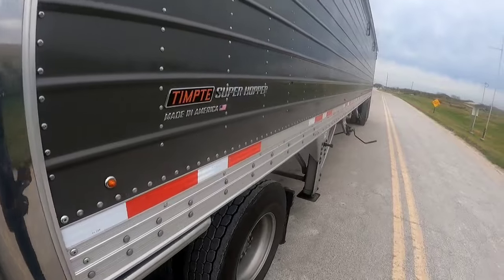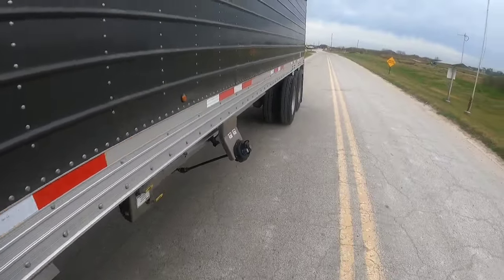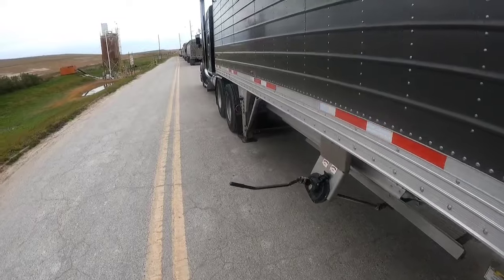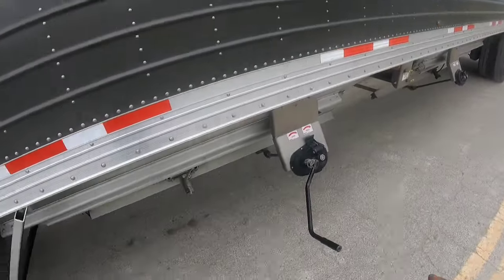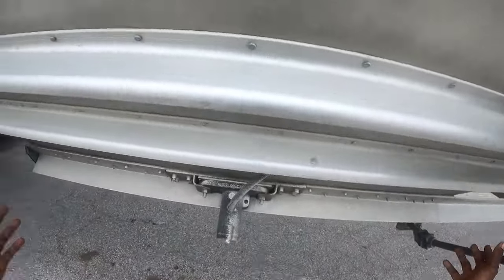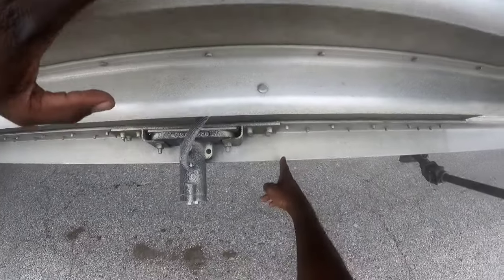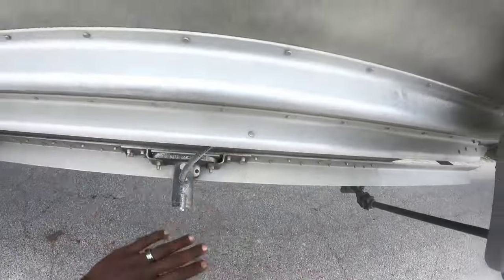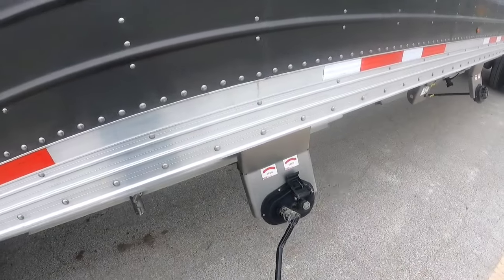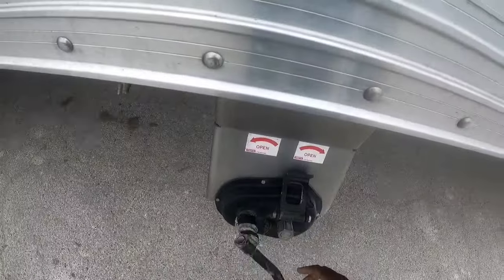Anything over 70, I'm going to be heavy. There's a ladder back here in the back as well. The difference between your commodity doors and your ag doors — these are the commodity doors; they are bigger. Your hopper tub is a lot bigger. Your ag doors are probably going to stop about right here. That's for hauling some of these fine powdery materials — the bigger the space for it to come out, the better it'll flow.